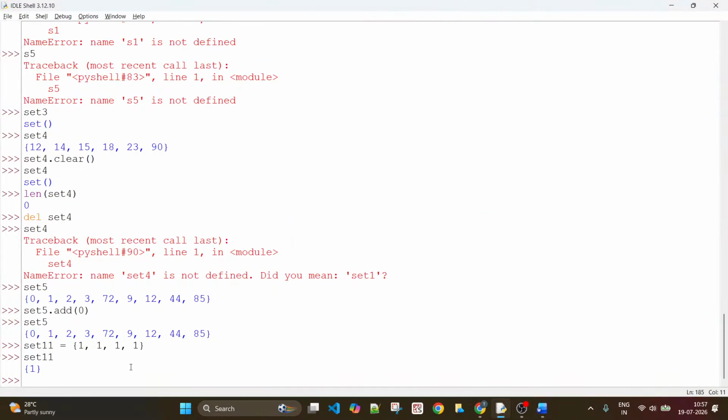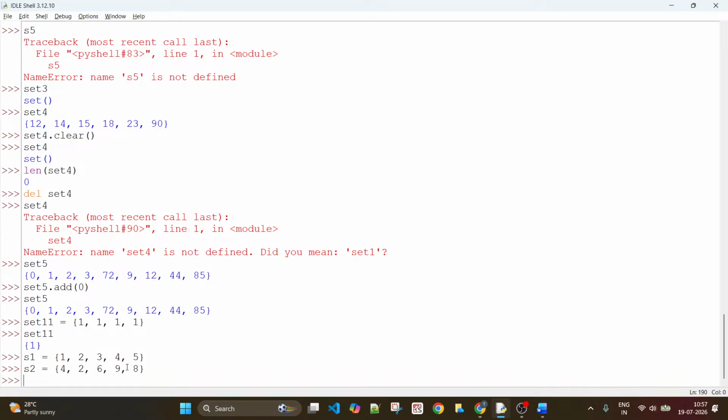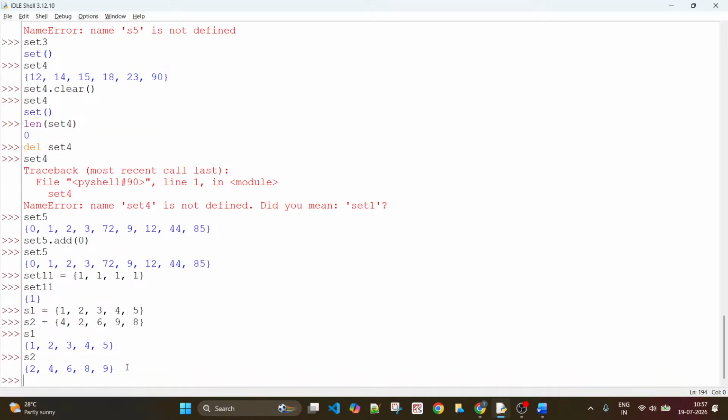So let us try this operation now. I'll just take some different numbers, that's okay. I'm going to create a set again. I'm going to overwrite an existing set even if it is present. Or let me call it S1 to be simple. S1 has 1, 2, 3, 4, and 5. S2 has some elements that I intentionally repeat. Now look at S1. S1 has these values. S2 has these values. Perfect.